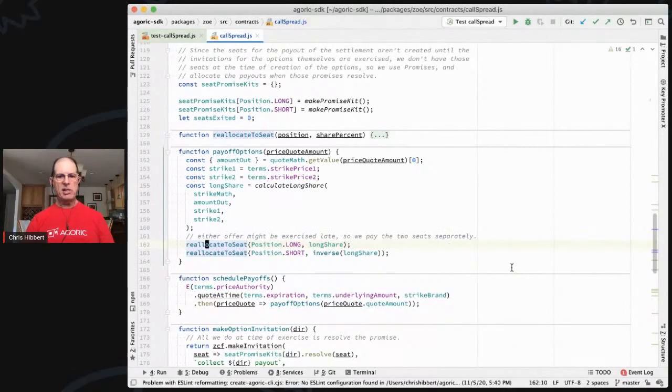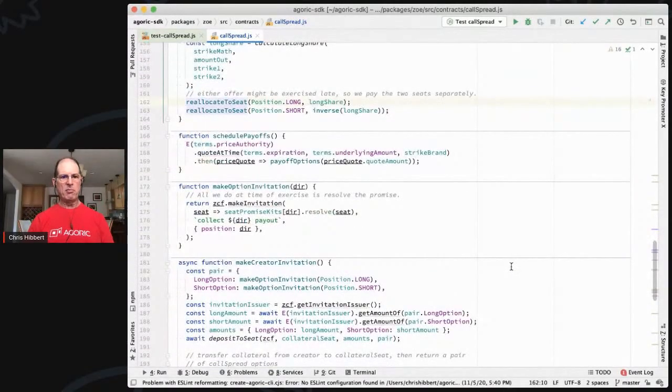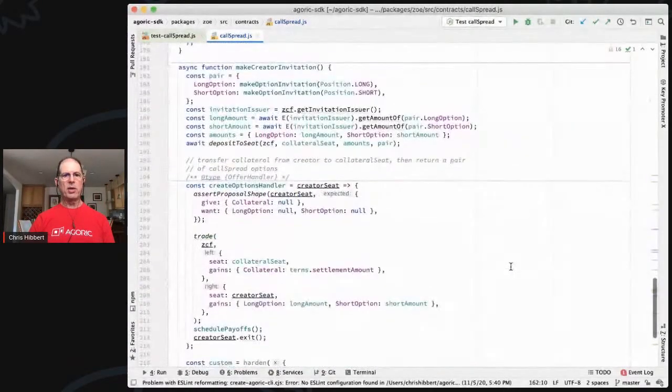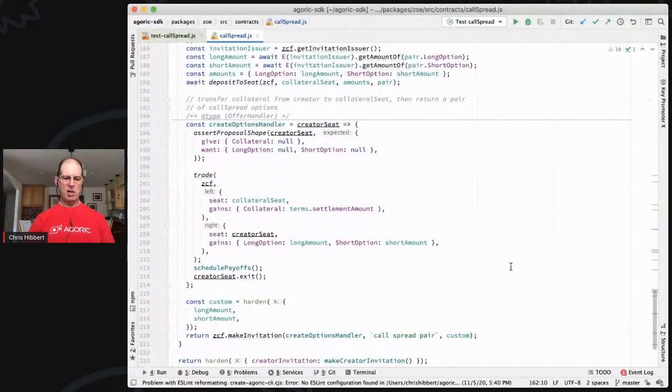The things that are unique about this contract, first off, because we're giving the holder of the long position and the holder of the short position these options that will pay out later, but that from this contract they don't have to pay anything for. We could have done it with, if it was a margined contract, then each of them would maybe need to adjust their margin as the price changed.